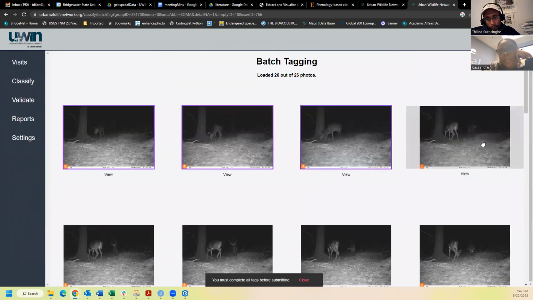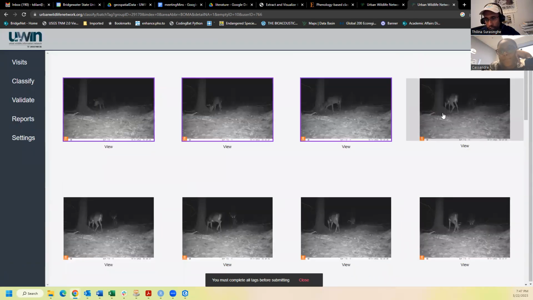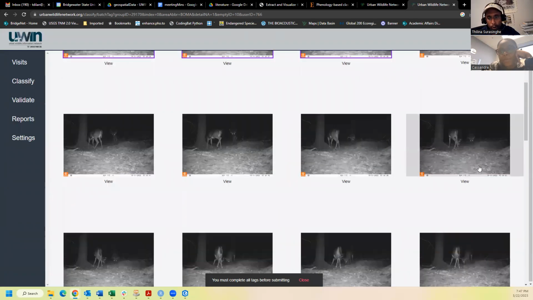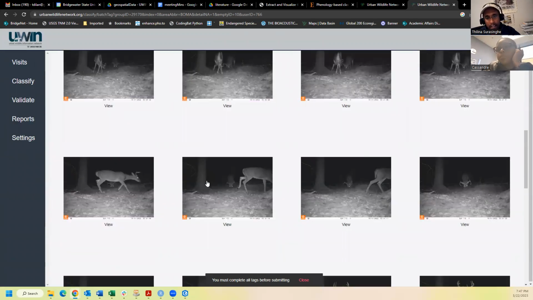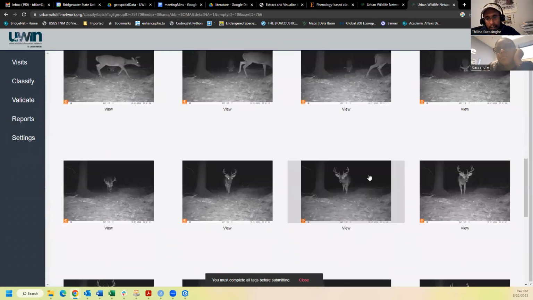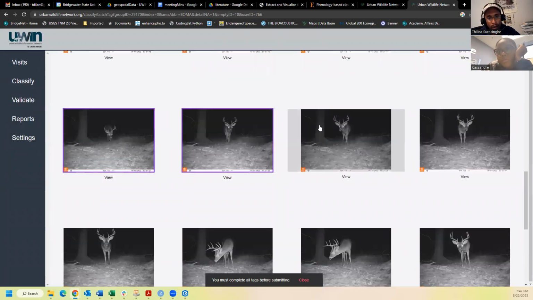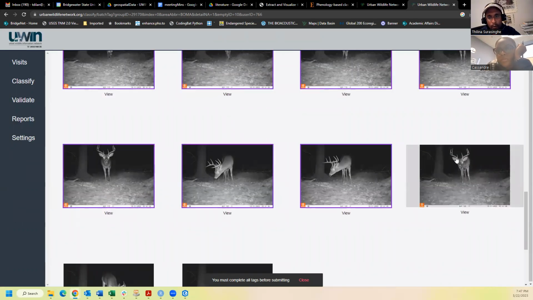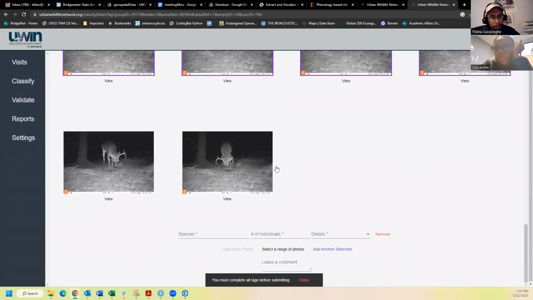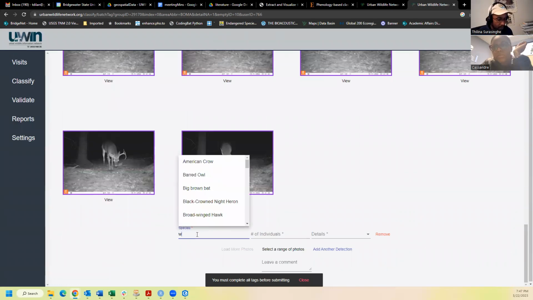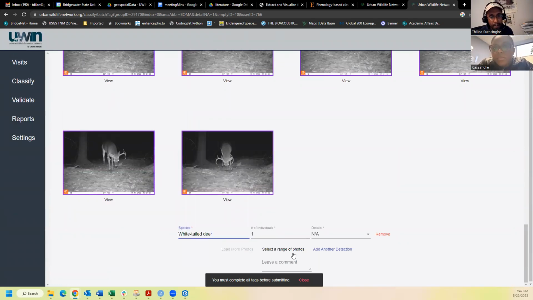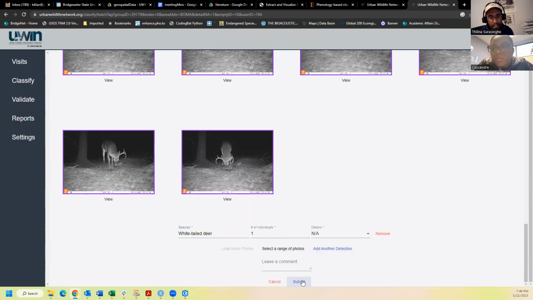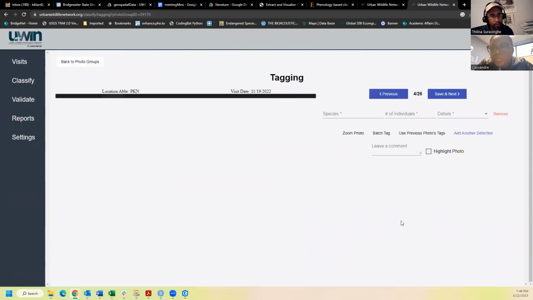I'm skipping this one because this has 2, and let's assume I cannot see the second one very well. So that's why I am not doing it, right? And again, over here, I keep selecting, just clicking the mouse over the ones that have just a single deer, right? And then I type over here, white-tailed deer, and then I hit submit, right?